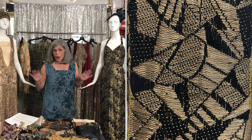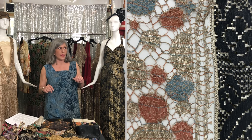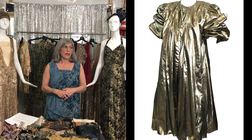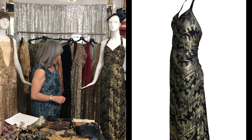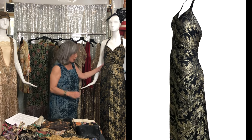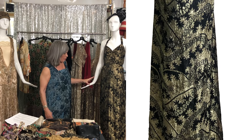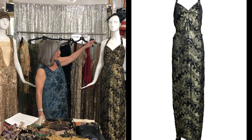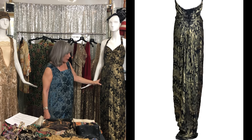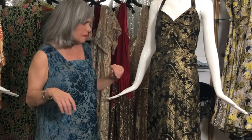On these mannequins I'm going to start with trim, yardage, and garments that I brought from my home. We have quite a bit of lamé items, old and new, on our website. On this mannequin we have a gorgeous 1930s halter neck gown. It still has its original belt, which is incredible, and the pattern is a delicious Art Deco organic with the leaves. The tarnishing is minimal and there is fraying in the shoulder straps, but all in all the condition of this gown is spectacular. Mike paired it with one of our 30s rhinestone hand clutches — one you would keep when you go dancing. It's not big enough for a cell phone, so it's not very practical, but it's certainly beautiful.